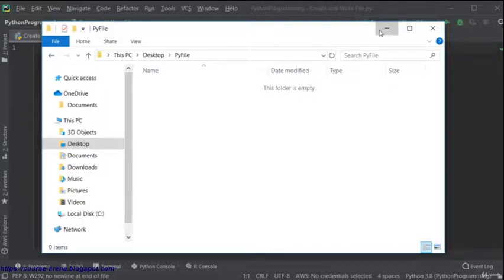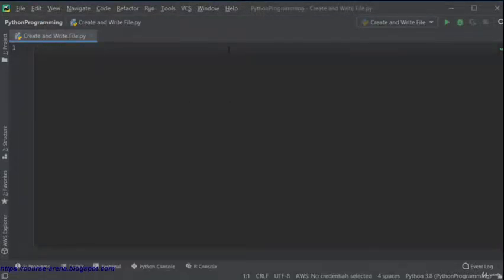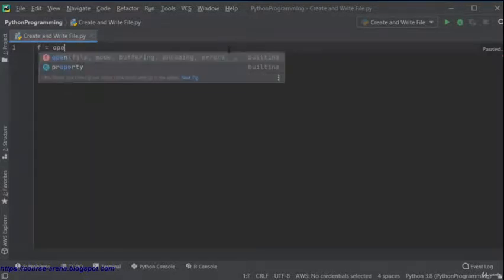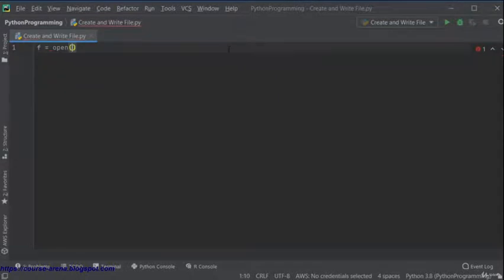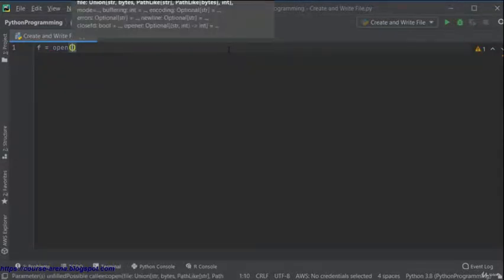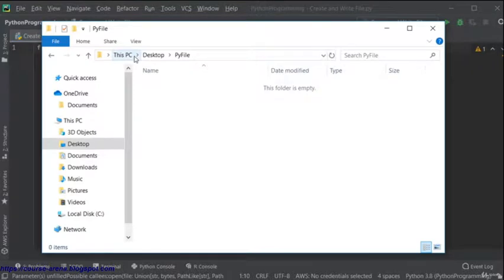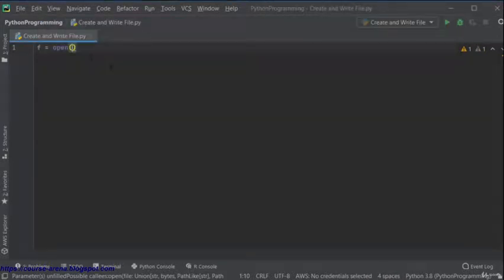So let me go ahead and minimize this. To create a file, you use f equal to open. We use this to open our files, and because you don't have any file created at the moment, you're going to trace the root path of your file. I have this to be my PC desktop Py file. If you go to your PC, you can always take the root folder and the root path, and if I click on this, this is C user desktop Py file demo.txt.